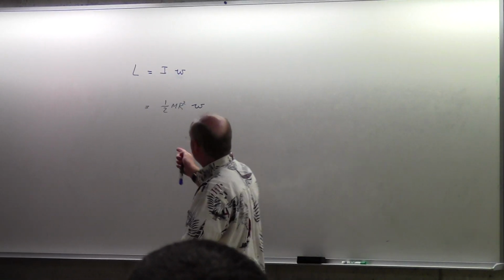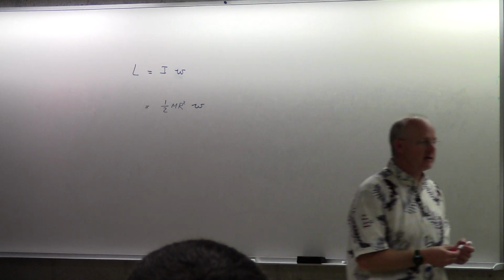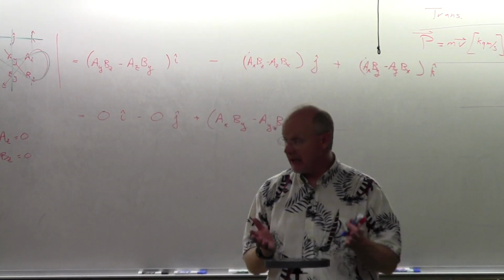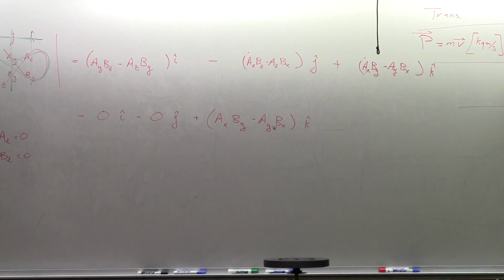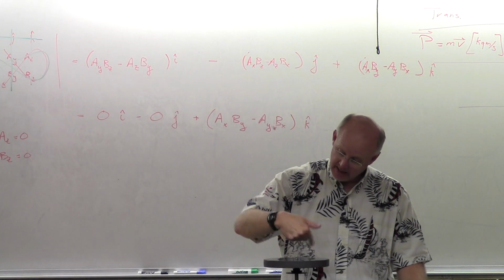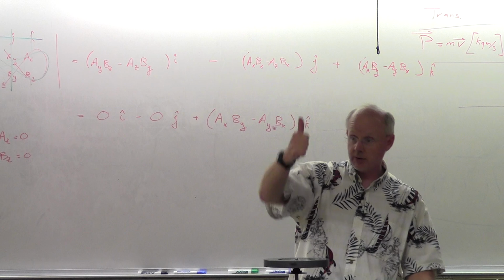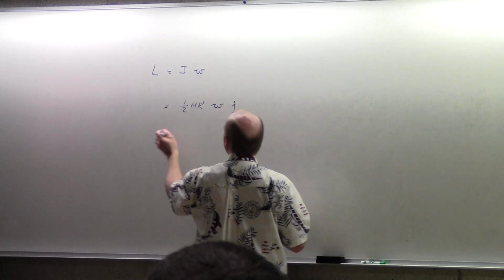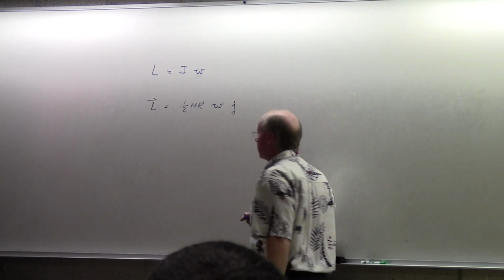And this thing too not only has a magnitude, but it has a direction. So if I come over to here, and I say, well, what direction is the angular velocity? Because I did it this way, and the direction of the angular momentum would be the direction of the angular velocity. I could take my right hand, curl it in the direction that the mass is spinning, and in this case it would be up, which we usually call the y direction. So I will continue to call that the y direction, and I would say then it has an angular momentum vector in the j direction.